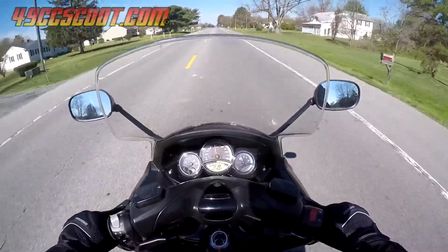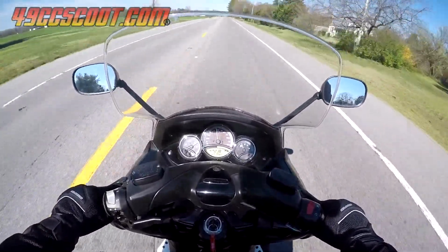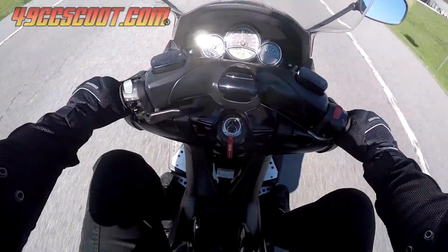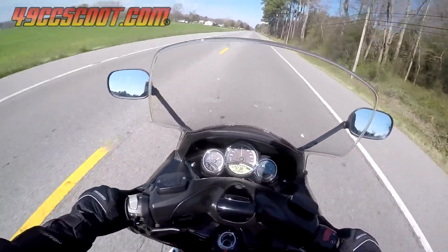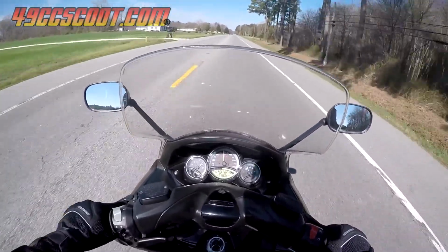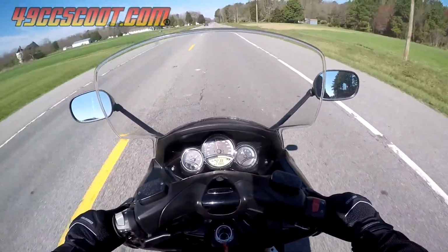There are aftermarket windscreens and even small add-ons that are basically little spoilers or extensions for the top of the windshield to direct air differently, but those cost money. I wanted to see if a free solution could work for me, so I considered two options: cutting the stock clear windscreen down in hopes of changing air movement, or deleting the clear stock windscreen altogether. I decided to try removing the clear shield first because it's pretty simple and I think I would like the appearance better that way, so that's what I'll show you how to do in this video.